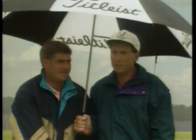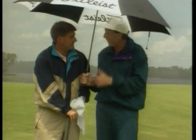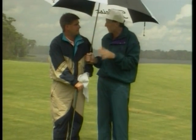Well, Bill, here we are. We've spotted bother in the rain here. You know, the most important thing in the rain, obviously, is to try to keep your grips dry and to play within yourself, sort of like half and three-quarter swings. You just want to keep advancing the ball down the fairway. Don't get too ambitious. So go ahead there.